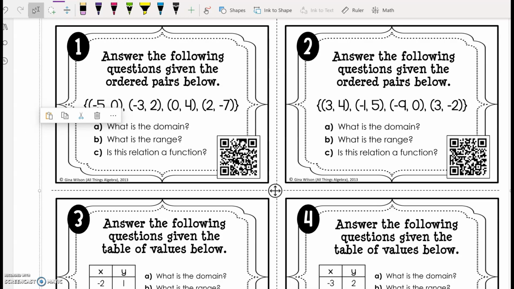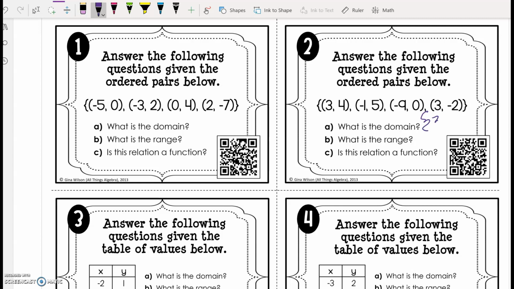We need to answer the following questions. What is the domain? Well, the domain are all the X values. I'm just going to put it right here on my card. Whoops. Y'all watch me make a mistake.